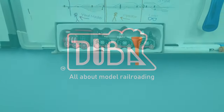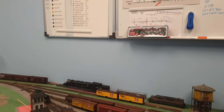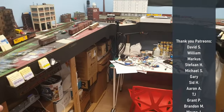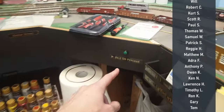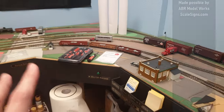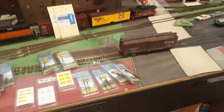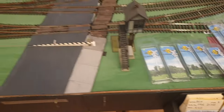Hello and welcome to Dubai Trains. As the festive season is coming to an end and 2024 is around the corner, I thought let's do a little update on the progress of various projects. I want to talk about the signaling system — part of it is done and another part is just behind. We'll also finish the street section, which is going to be a future build on detailing, and parts are slowly coming in that look amazing.